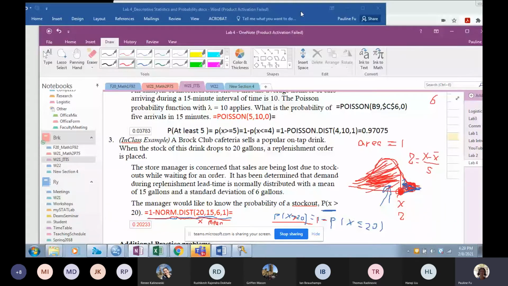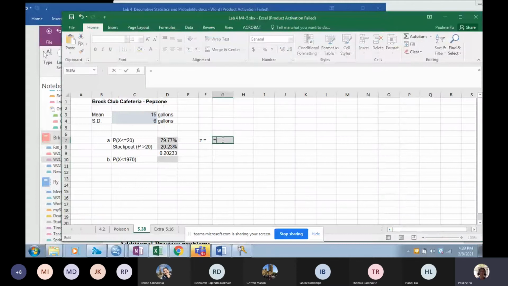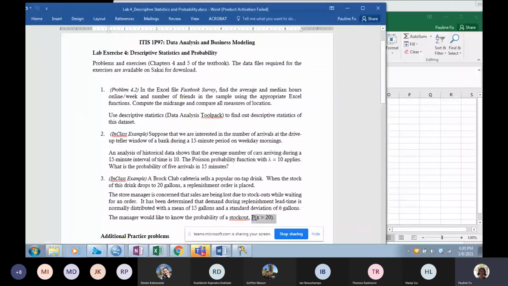Now I'm going to compute the z-value for 20. Z equal to x is 20, minus x bar is 15, divided by standard deviation. That is the z-value. So that is this question. Let's go back to check. Yes, this is this question. Any questions?